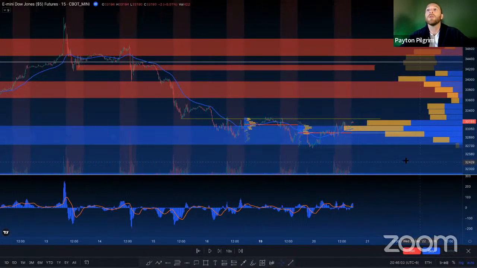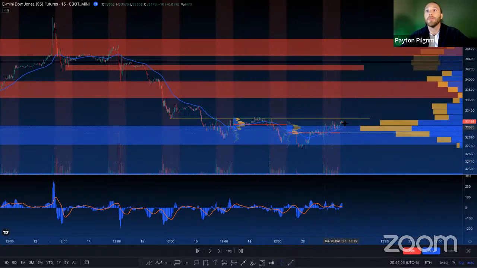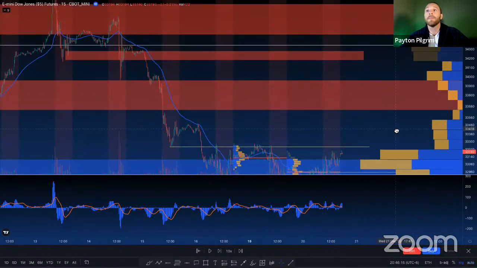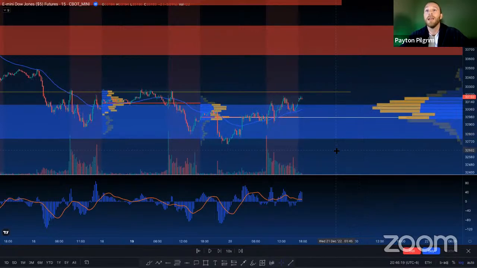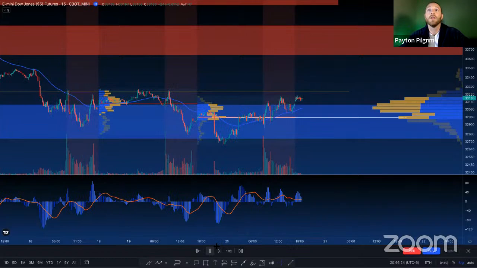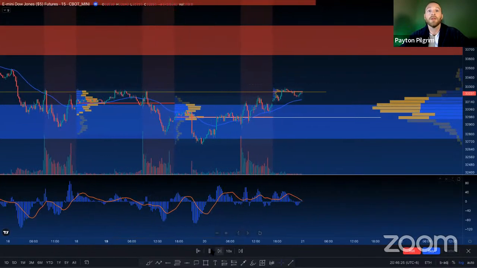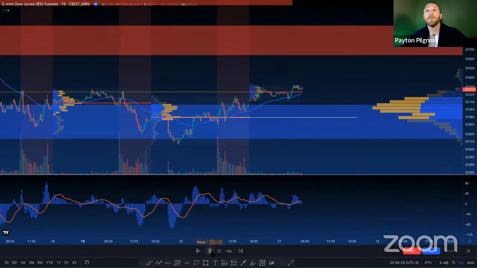All right, so what we're looking for it to do basically now is break through here and go into this next area of volume, which we've marked as this, but it could come all the way up into here. And we really wanted to do it during a certain time of day versus the time that it's in right now. So we really want to wait for like that 7:30 or 8:30 technically for me.